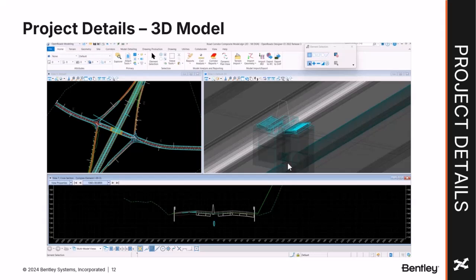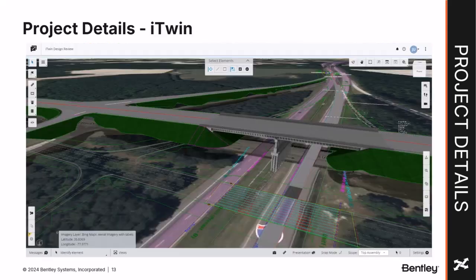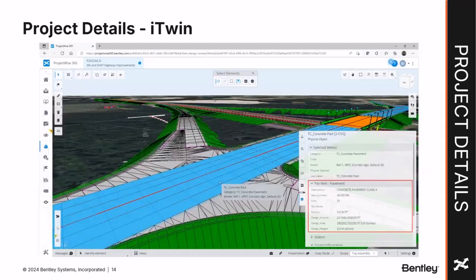So next slide, please. So once we're done with our design activities inside of Open Roads Designer, the next step in our process would be to take this into an iTwin, right? So inside of the iTwin here, this would be something that would be used by your project manager or your reviewers, maybe to do some QA, QC, check for some conflicts, things like that. You can also take a look at item types and quantities inside of here as well. So let's go to the next slide and take a look at that, Adrian, if you will.